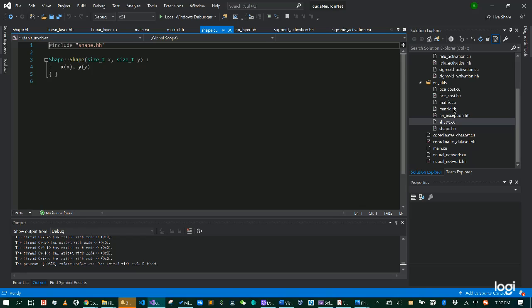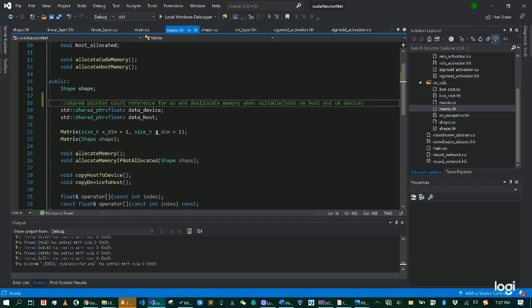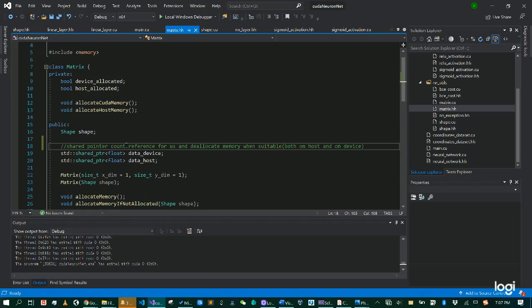Let's take a look at matrix. I think this is the most basic and very important class in this whole project, because everything is based on the matrix. In the header file, there are many variables and methods declared. As you can see, we have device allocated and host allocated.